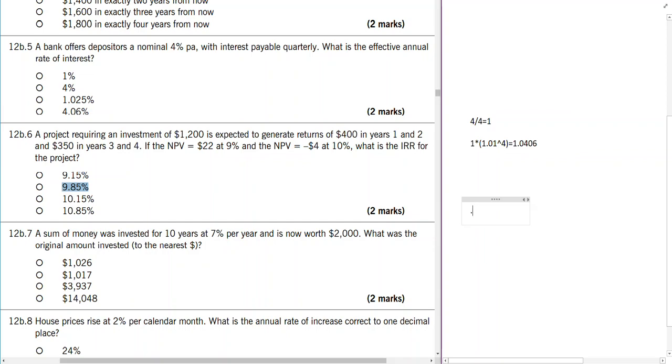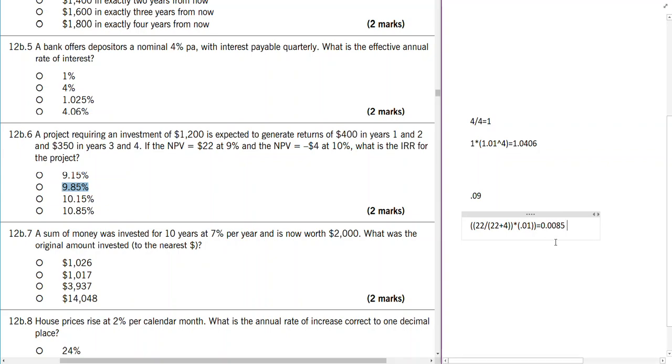But let's see. We have 0.09. I will leave it here. I will do other calculations and I will add it with this one. I break down calculation in parts mostly. So NPV of lower discount rate divided by NPV of lower discount rate minus NPV of higher discount rate, but minus into minus equals plus. Now take this, multiply by higher percentage minus lower percentage, which is 9%, 10% minus 9% becomes 1%.